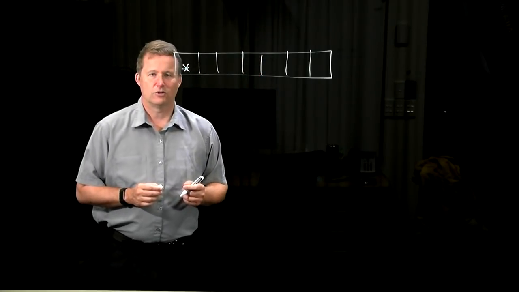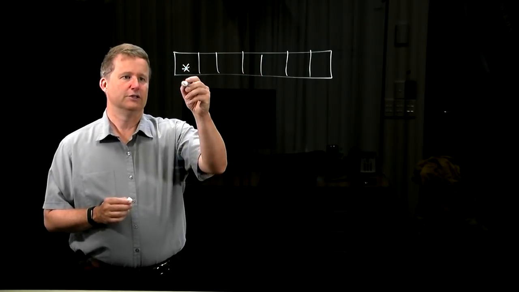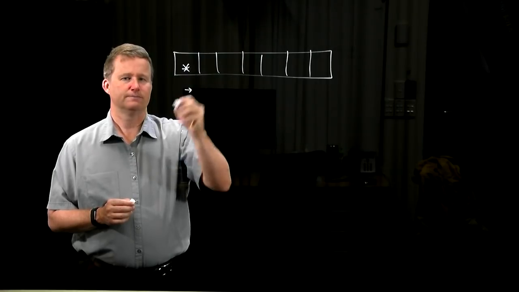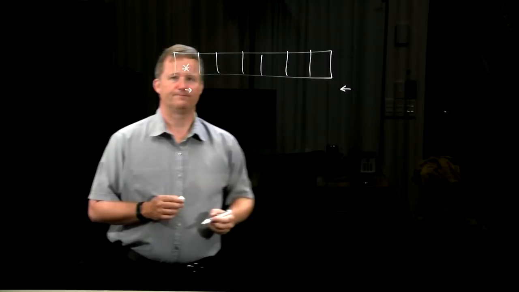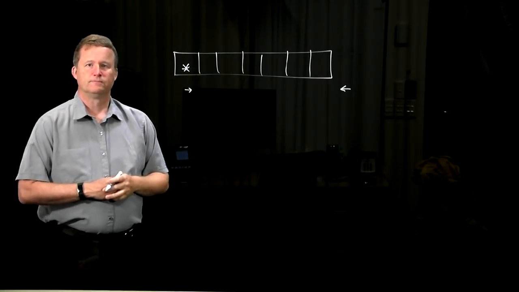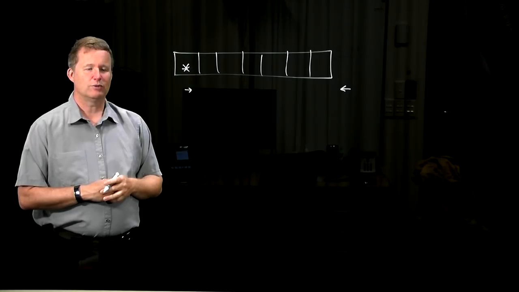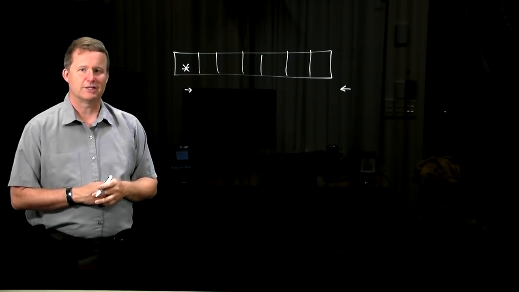So what we do, using Hoare's algorithm, is we start a little pointer here and we start a little pointer here. Just past the end of the list, one of them at the beginning, where the pivot is, one of them just past the end.